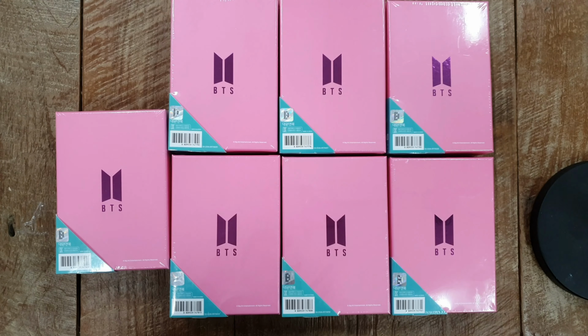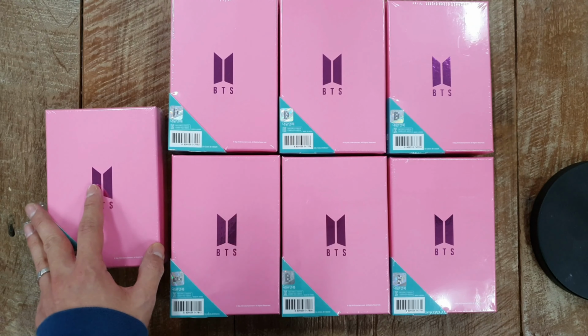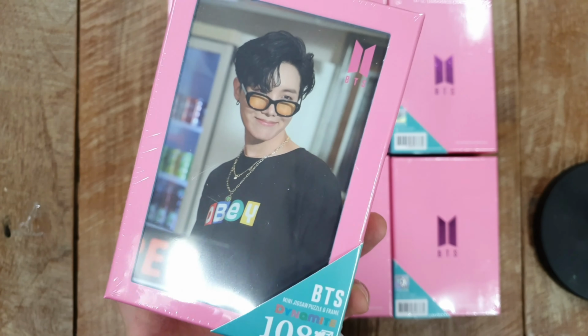Yeah, this one, the EXO jigsaw puzzle. And I'm gonna show each one. Okay, each face. 3, 2, 1. Wow, so handsome.